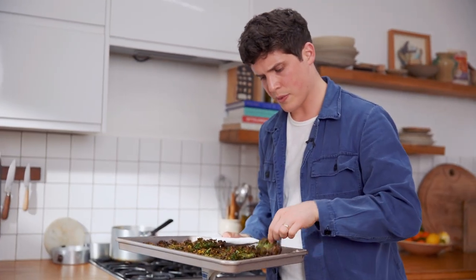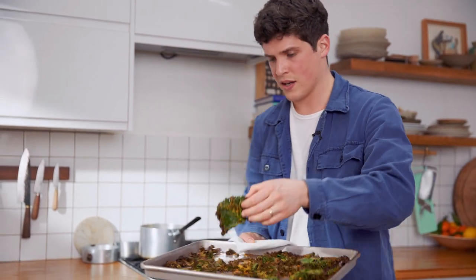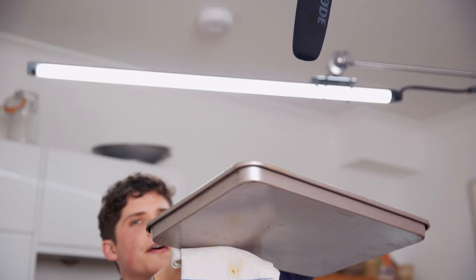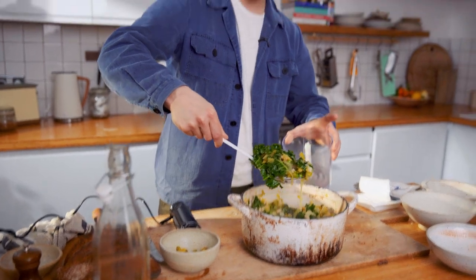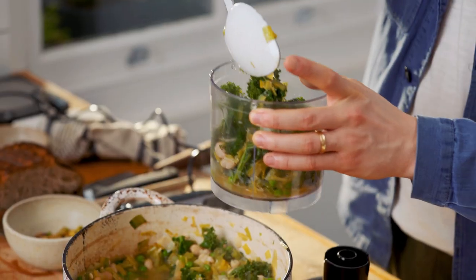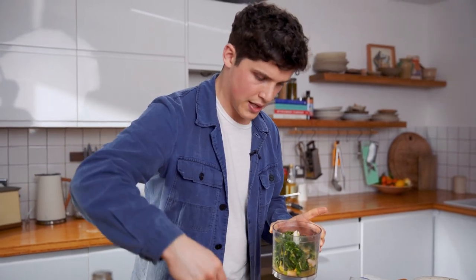There's some kale stems that are burnt slightly. Power of this oven. I'll get used to it, but they are crispy. Let's get blendy. Now, we're just gonna try to take as much of the kale leaves as we can. If a bit of the other bits get in, it's totally fine, but try to get as much of the kale as you possibly can.